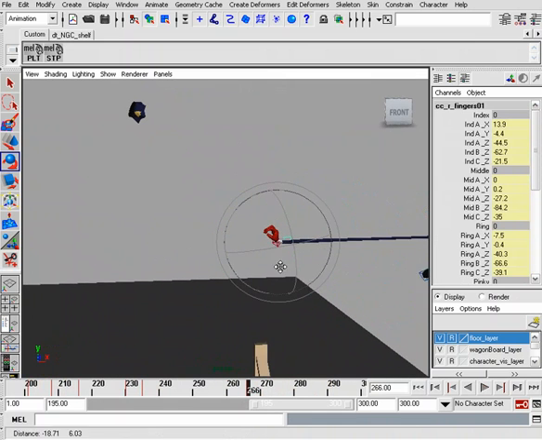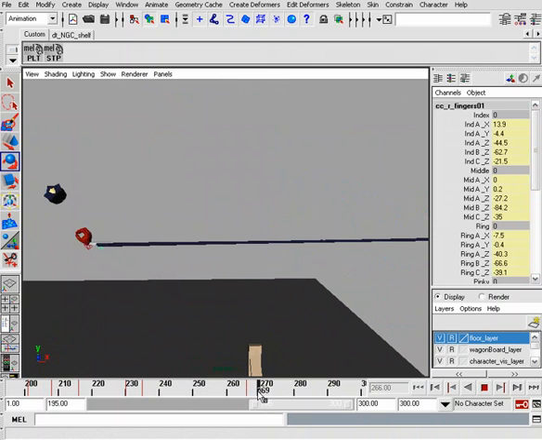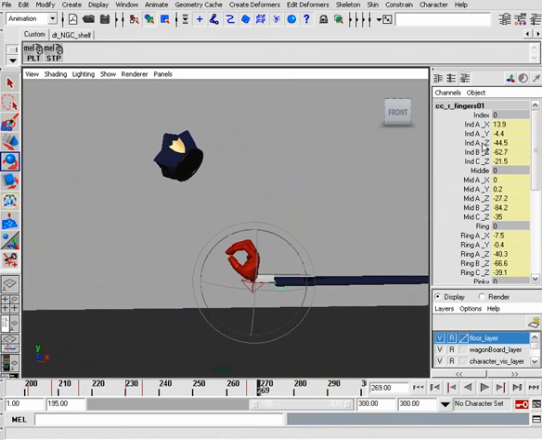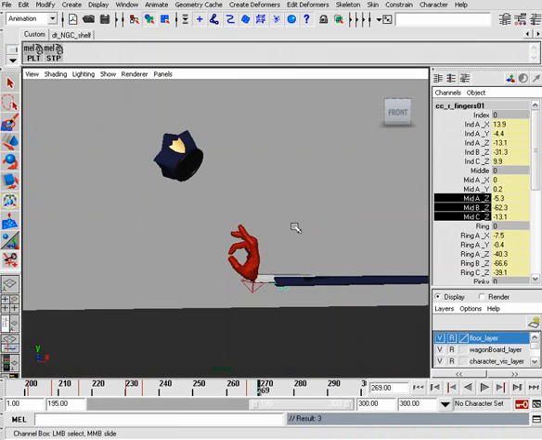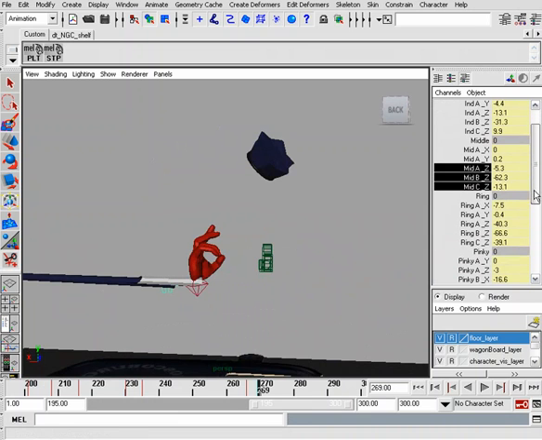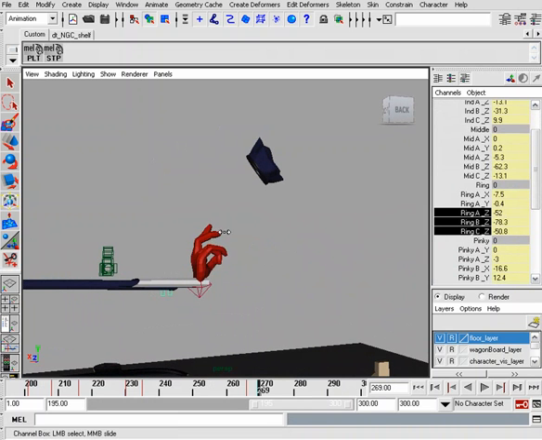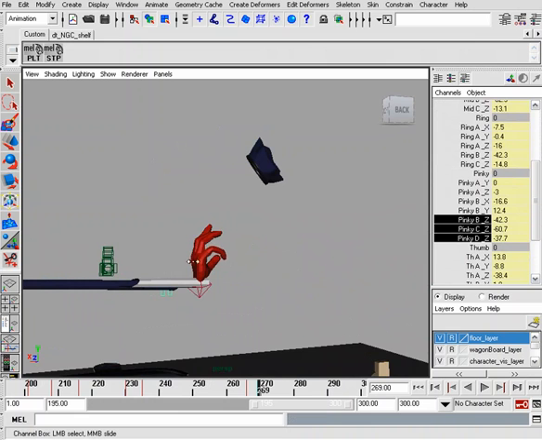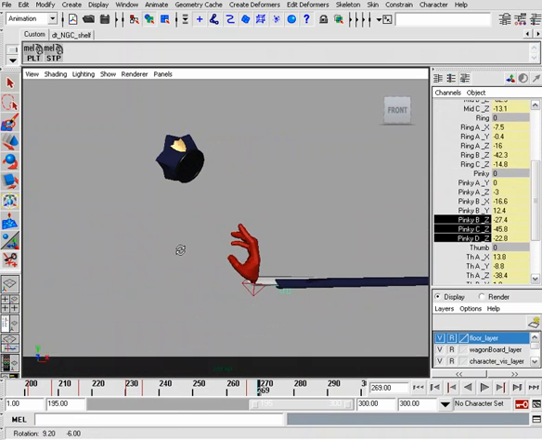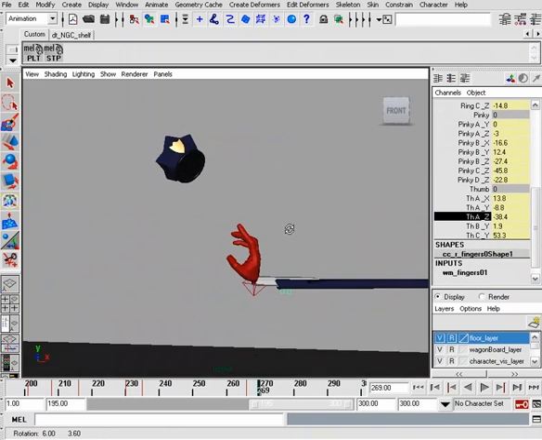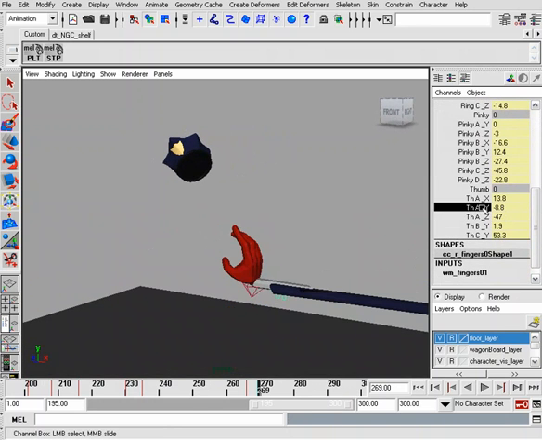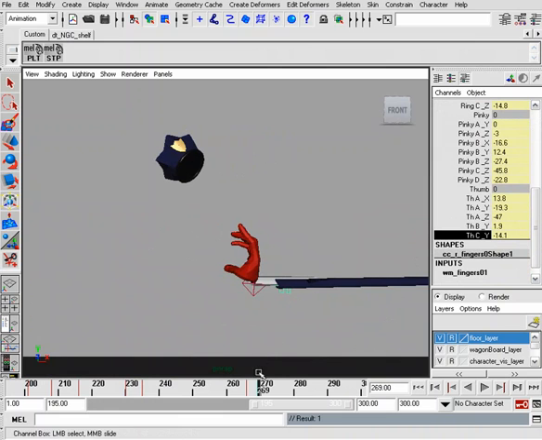Alright, so now as we continue, as the character is about to grab the hat, just prior to, on 269, let's go ahead and open up the hand. So we'll bring up the index. Remember, we want the pose to look somewhat interesting. Okay, so we can bring up the mid finger, we can bring up the ring. And bring up the pinky. And then for the thumb, maybe we could possibly bring that down in the Z and out in the Y. And then adjust the end part of that. So it looks like he's about to grab the object. Here's what we get.